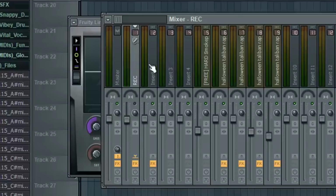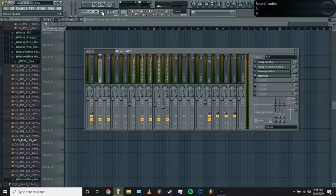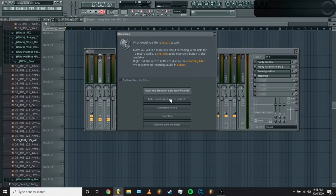To record, select your mic input channel and then press record right here. It'll ask you how you want it exported. I usually do into the playlist as an audio clip. Once you select it, you'll hear the metronome hit 4 times.